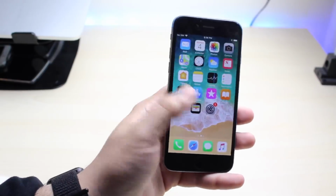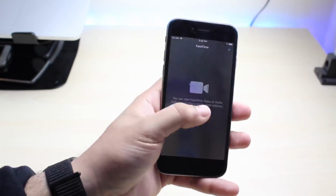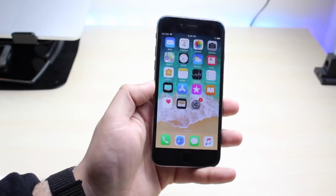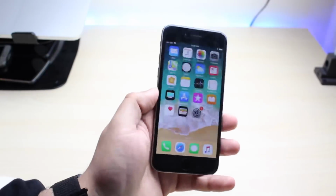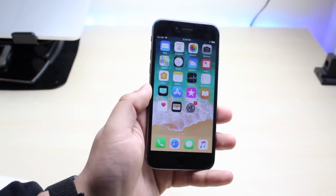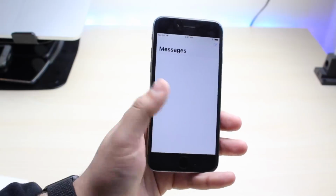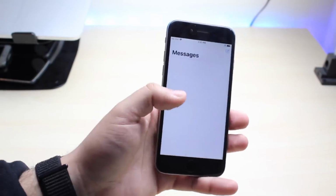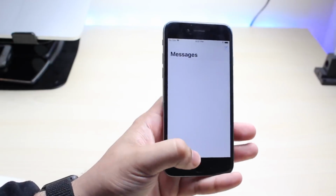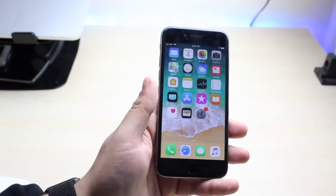And another super cool feature is grouped FaceTime. I don't even have any FaceTimes right now, but the FaceTime app actually did get a little bit of an improvement update, and you can now have over 30 people in one FaceTime call. I don't know how many people are actually going to use that many people, but having 2, 3, 4 people in a group chat, that's amazing. You can even go straight into a FaceTime group chat from an iMessage group chat. So if everybody just wants to quickly FaceTime everybody, you have that option. That's super sick.